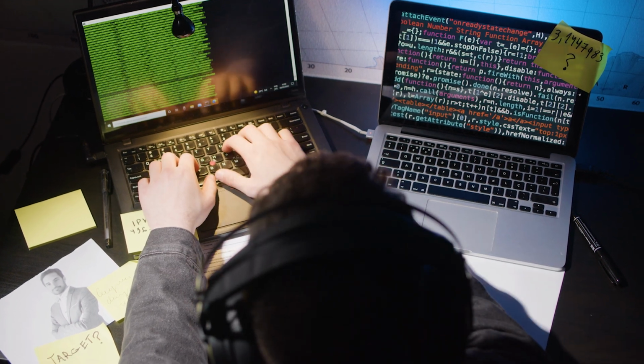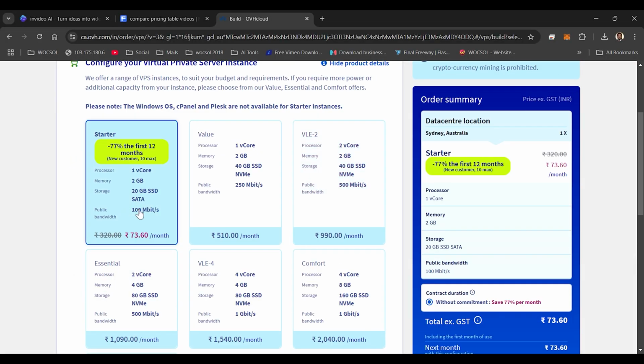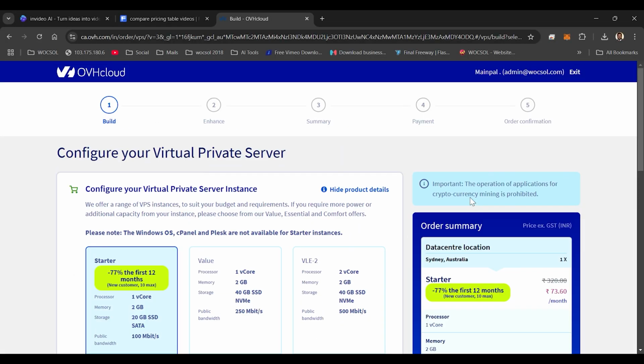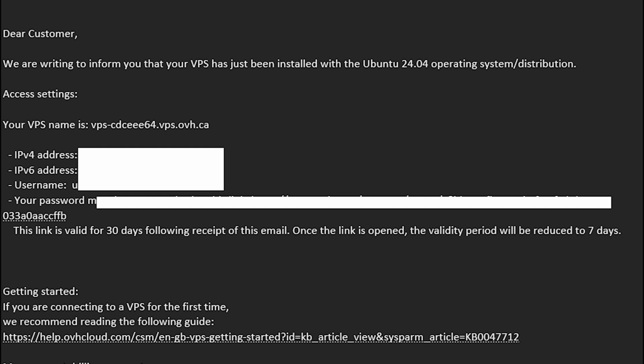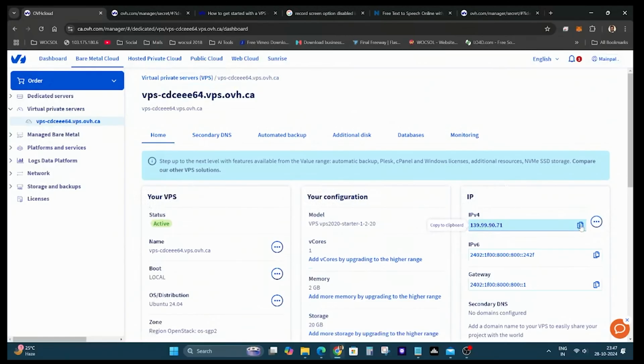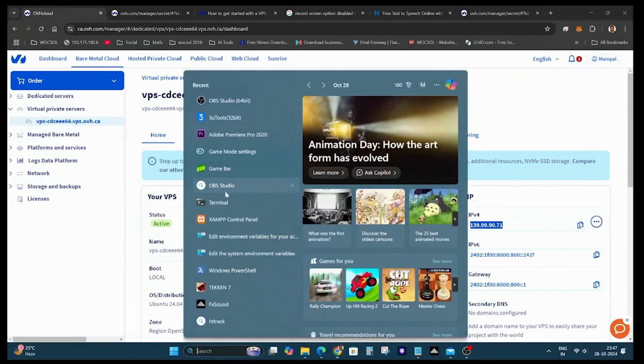Let's get started. Step 1. Preparing for your VPS setup. First things first, let's go over the basics. When you set up a VPS, you'll get an IP address, username, and password, typically sent to you by email or found in your VPS provider's dashboard. Alright, let's dive into setting up your VPS from scratch, starting with connecting via SSH.